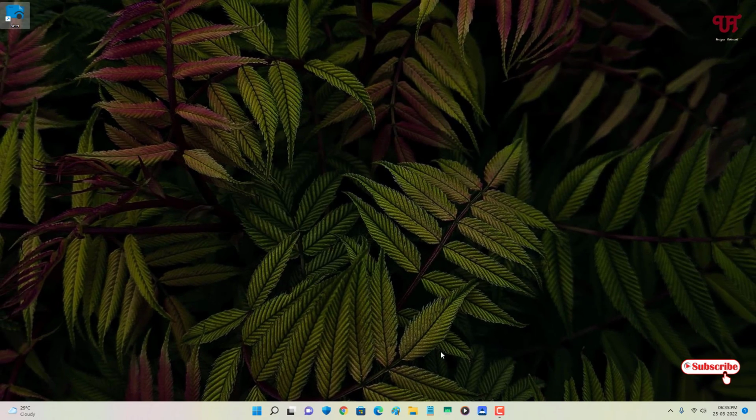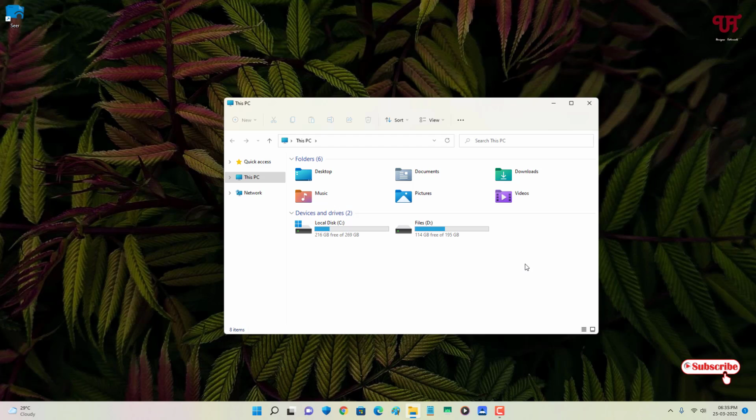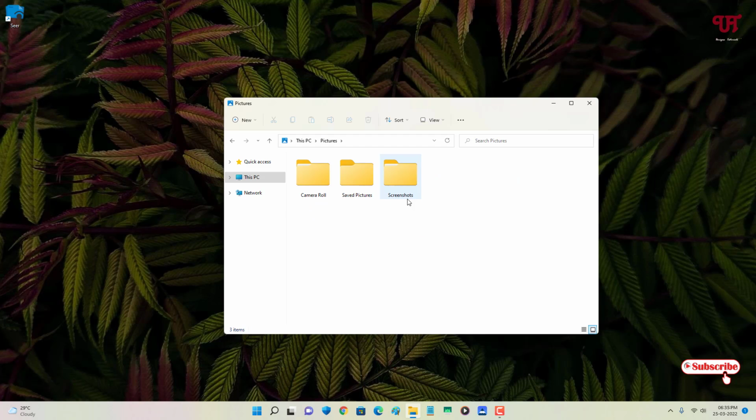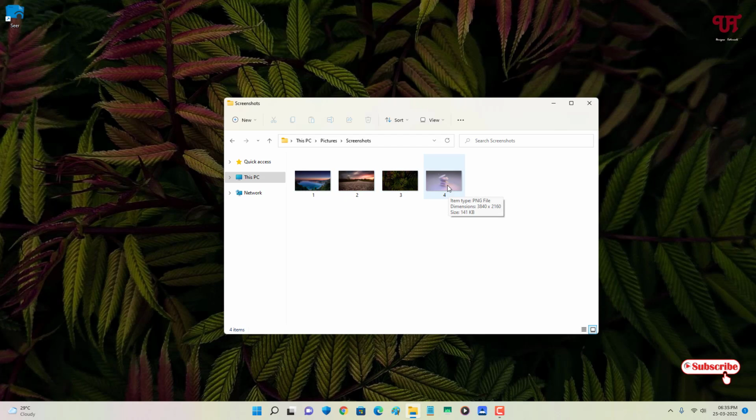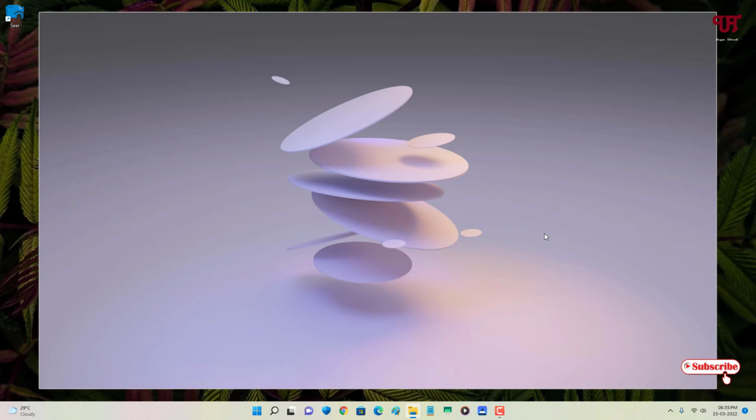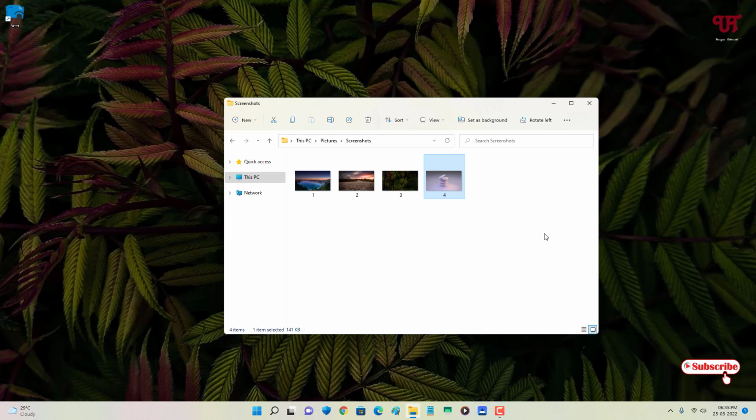So now let me open a file explorer and say I want to quickly preview some files. So let me show you. So here are some picture files, right? So what you need to do is just select the respective file, and now after selecting the file, just press the space button on your computer keyboard to quickly preview it. So you can see here it quickly previews and it shows in the enlarged thumbnail size. So you can just press the space button again on your computer keyboard to move back to the default size.